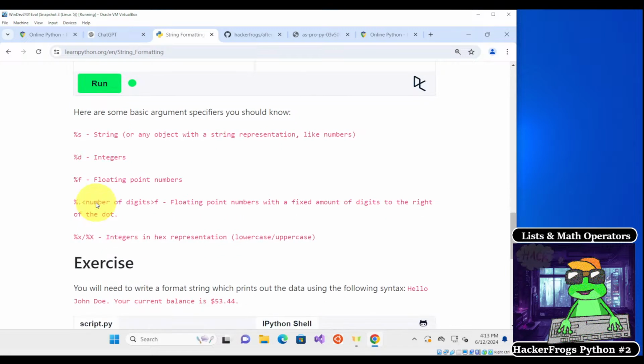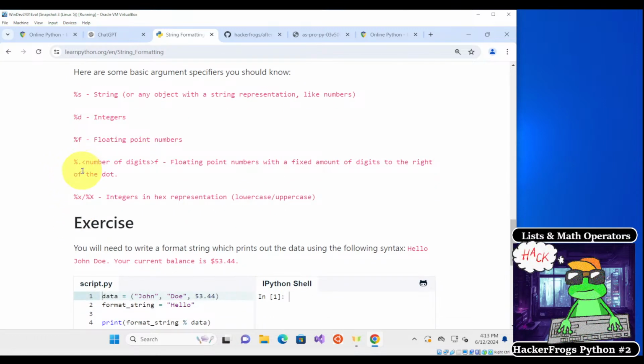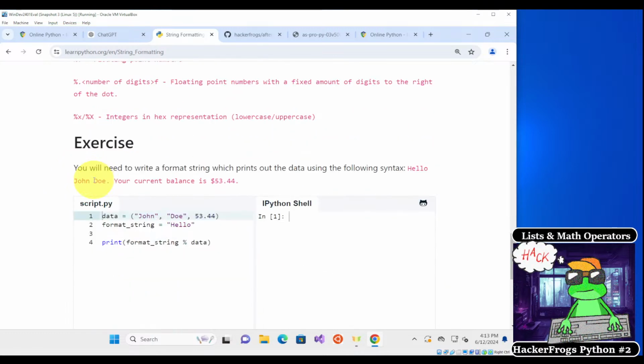So if you want to know for reference what the different letters are that go along with the percentage, it's %s for strings, %d for integers, %f for floating point numbers, and %.numberf for floating point numbers.